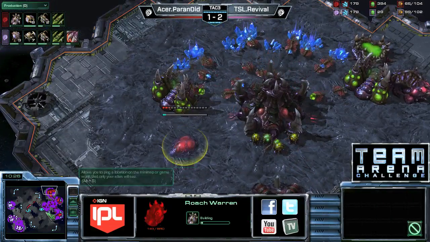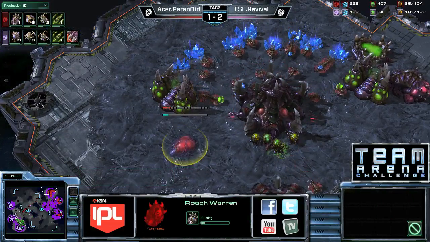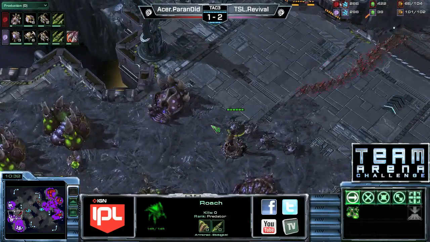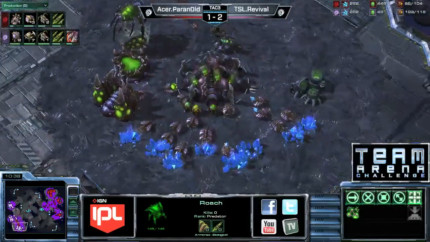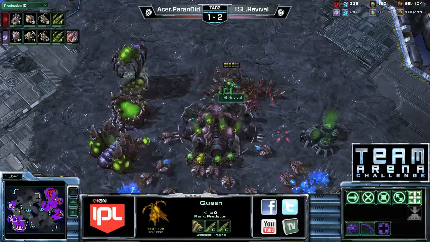It's a Roach Warren of his own. It has been a long time in coming. He is a little bit faster than his opponent to +1 weapons. Oh, but these Zerglings are able to slip inside of the main. Is there anything there waiting for it? No, looks like another Queen is going to go down.